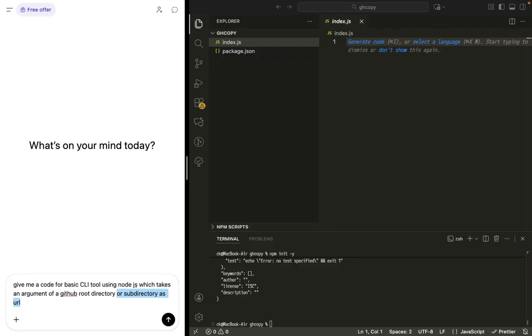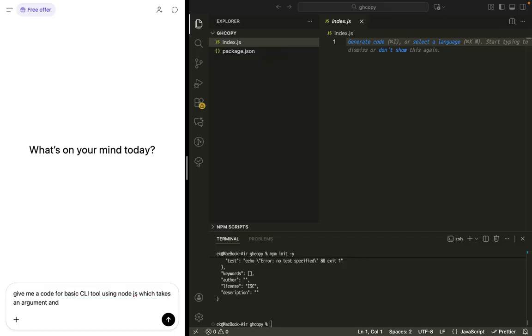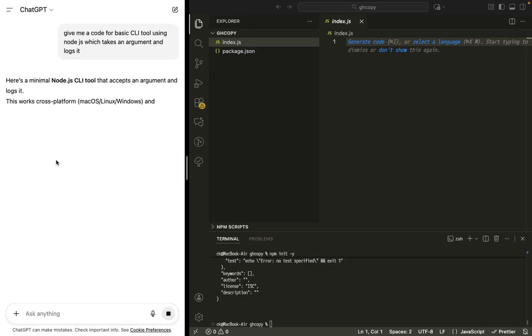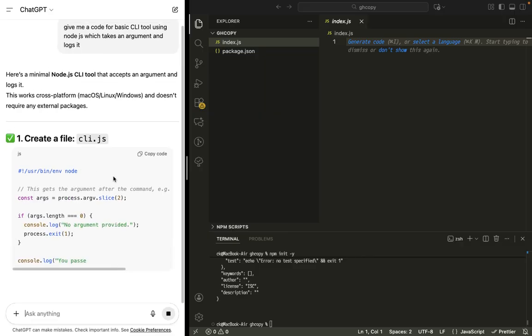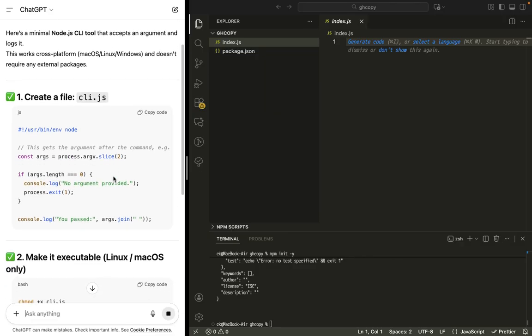Let me first create a tool. First, let me create a CLI tool.